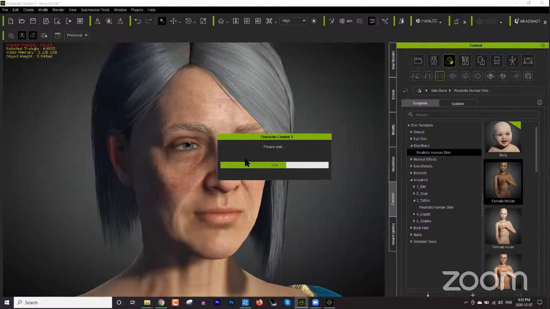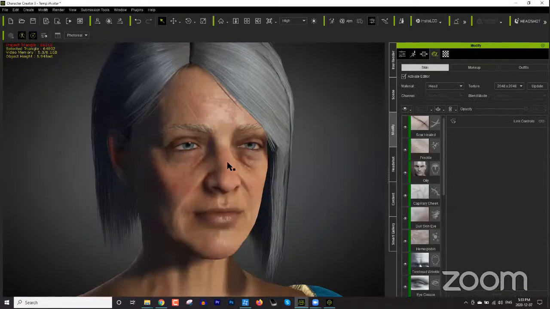And what you'll see is a brand new woman in just a moment. So this is generally something that you want to start with. Obviously, you don't want to go into all that effort to add rosacea and scars and everything to your character's face, and then replace it all with the female African template right here. Because that's the easiest way to change the skin color.